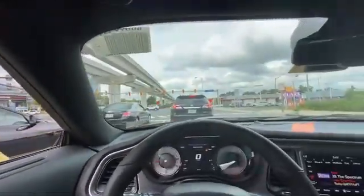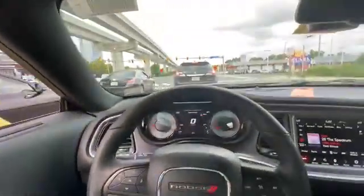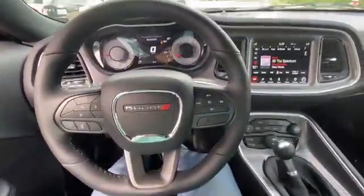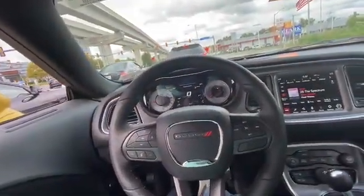Convertible. Yeah, now I'm driving a Dodge, right? What the hell are you doing, dude? Yeah, it's all about the fun factor, right? Can I get a fun factor out of this car? One thing I'm not liking so far is this seat. I can only hope the lumbar helps, these seats just seem so damn foamy stiff. And I wish it went down. It actually goes up.